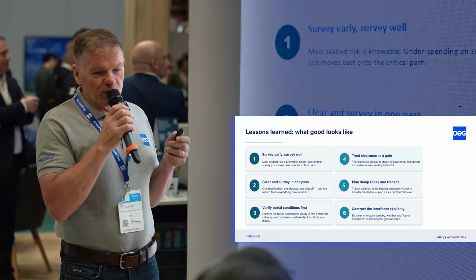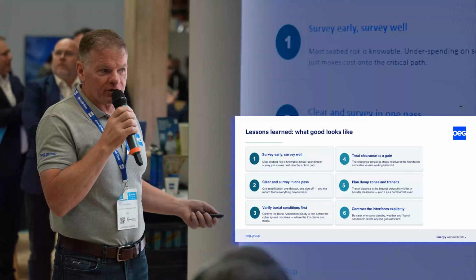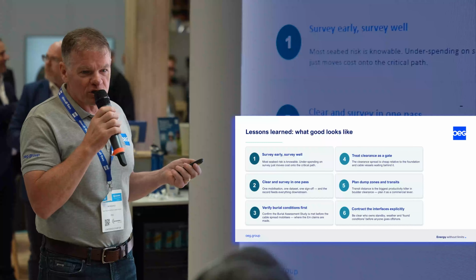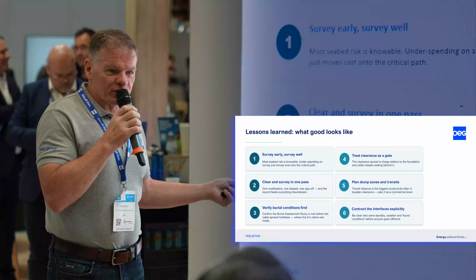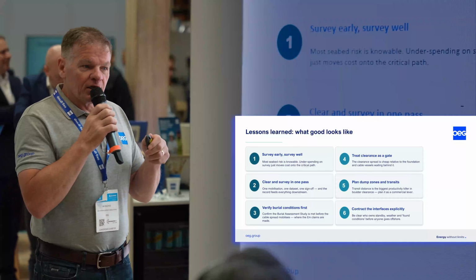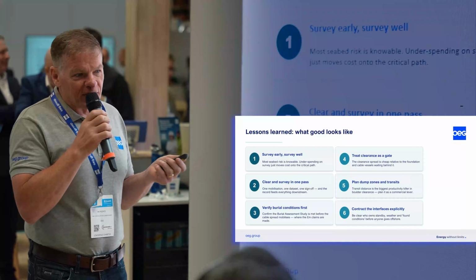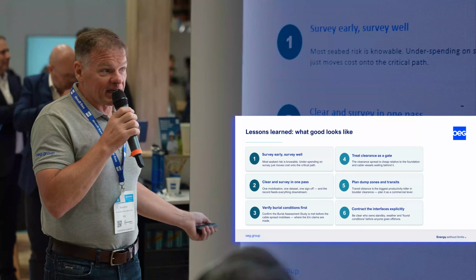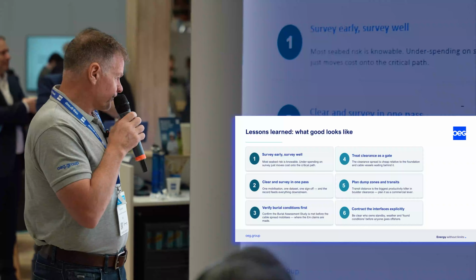Clearance survey in one pass. We come in with the two-vessel solution for the UXO clearance and the boulder clearance. We can do it from one vessel, but I don't think it's a good solution. Yes, it saves cost, but then you're going, well, we need the UXO done over there, we need the boulders done over there. With the two-vessel solution, we have flexibility. Flexibility to clear the boulders, to clear the UXO. We can move anywhere on that site and get it cleared very quickly.